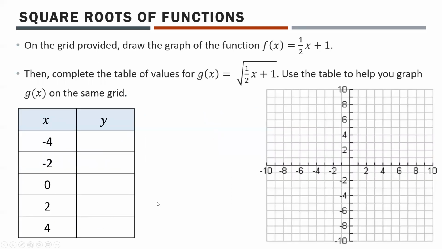Moving on. So here's one of the beefier things today. This is a good one, actually. Square roots of functions. So we're moving on to a little bit of a different topic here. We're going to square root a full-blown function now. So we're going to play around with this first. I want us to start with a nice linear equation. On the grid provided, draw the graph of the function f of x equals 1/2 x plus 1. That's just a linear equation, right? There's no x squared, no x cubed, nothing. So it's going to be a straight line.